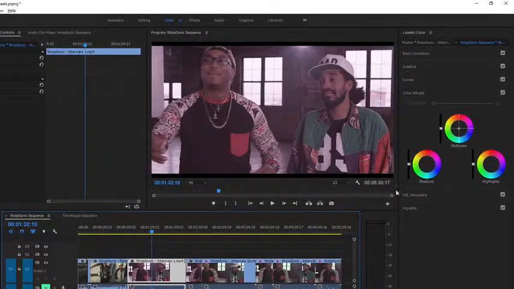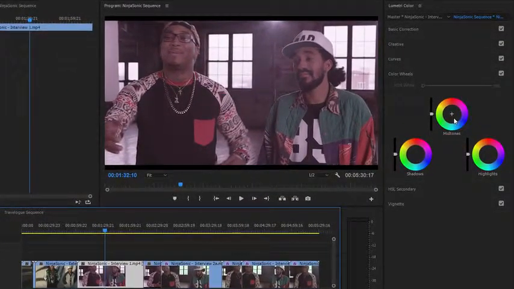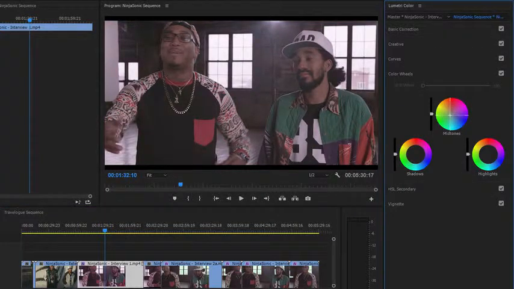I'm going back to the Lumetri Color panel, and I'm going to adjust just the midtones. I can see by eye that there's a magenta color cast on this clip, so I'm going to move the control puck away from that color. And very quickly, you see we get a more natural looking result. Fixing a color cast in this way by just adjusting the midtones means that you can still have some color in the shadows and the highlights if it's there, and this can give you a more interesting result.